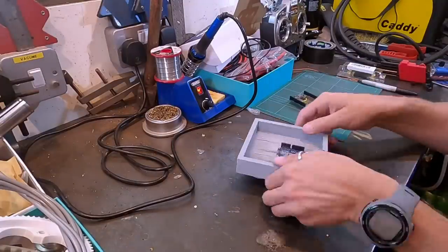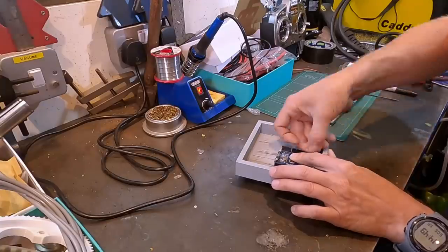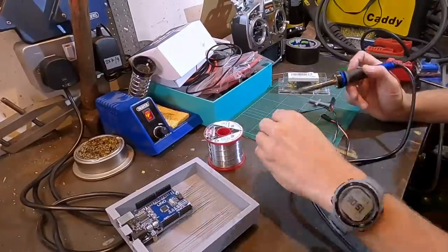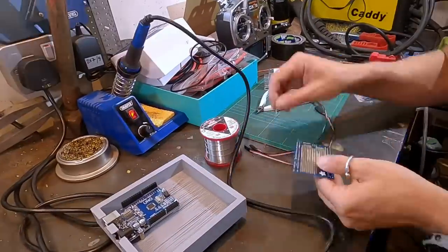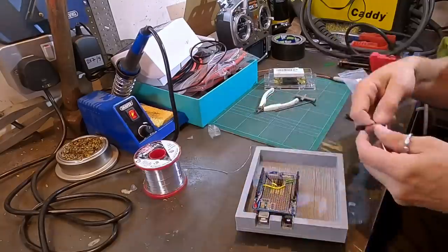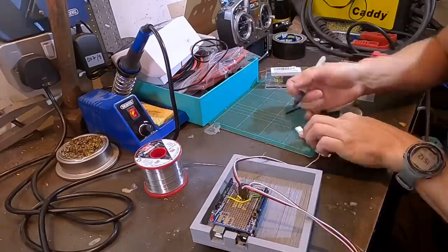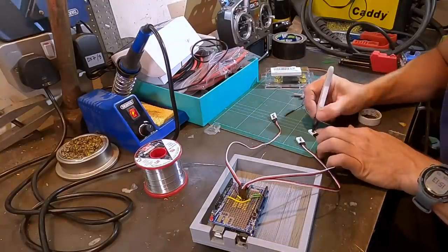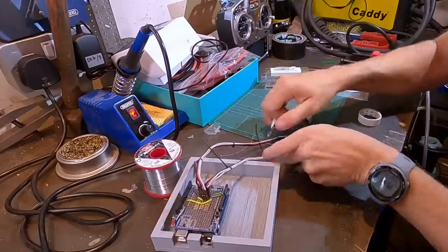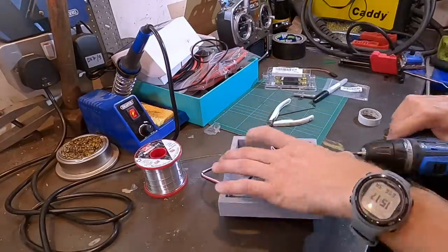The next thing I need to do is add my Arduino to this special Lego plate that I've printed. The Arduino is the engine control unit of the go-kart. I'm going to add some extension cables, one for the accelerator, one for the brake, and also some output cables that will go to the VESC speed controller. I need to label up these cables so I don't accidentally plug them into the wrong pedal. And finally, I tidy the cables up and add some strain relief because I don't want the cables pulling out whilst I'm driving along.